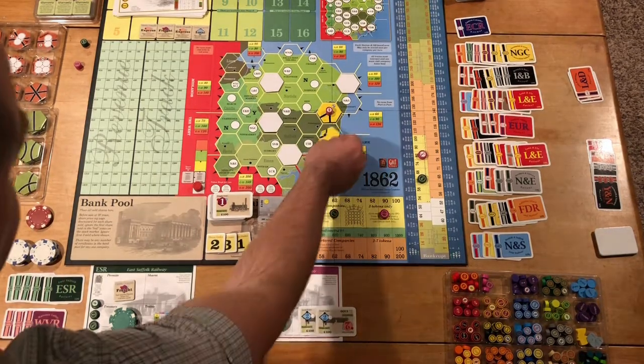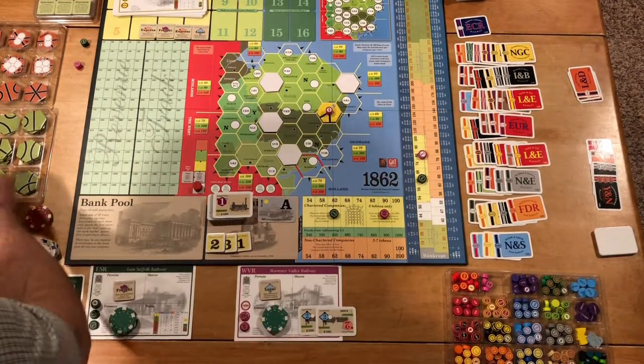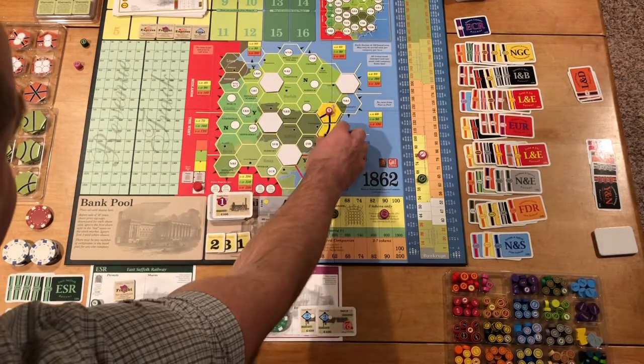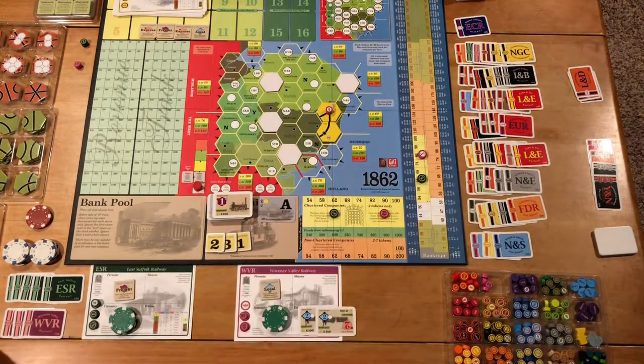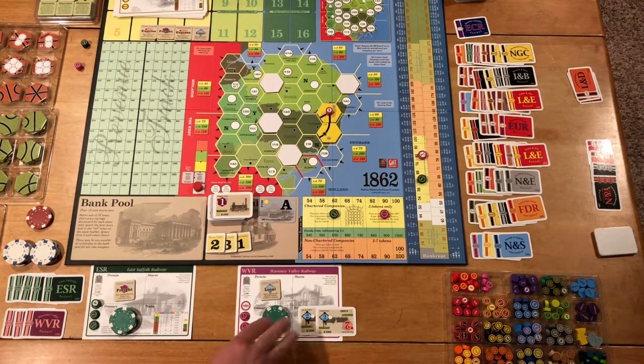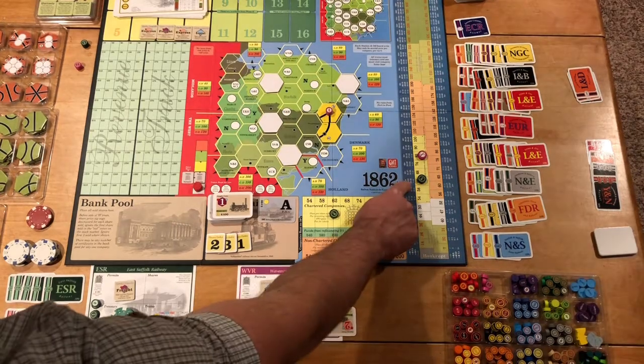So what I'm going to want to do is finish this by putting out my second train tile right here, because then I can build the Ipswich for the end next time and start to generate some income. Okay, so we're done with WVR. Now we go to ESR.